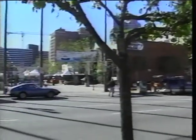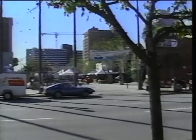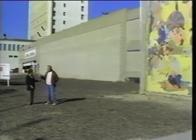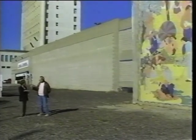Now, when the condos are built, will it still have the visibility from the street it has now? It's supposed to have visibility if you see all across the promenade. But of course, its visibility has been significantly diminished of what it was originally intended. This mosaic was originally intended to be seen from all Highway 6, which is now Long Beach Boulevard. And it was supposed to be seen from miles and miles on that direct line. And the mosaic would be where now is the Long Beach Terrace, kind of in the second floor.